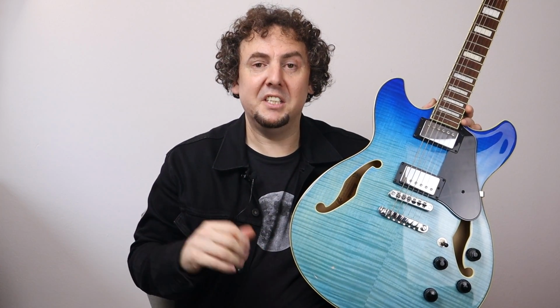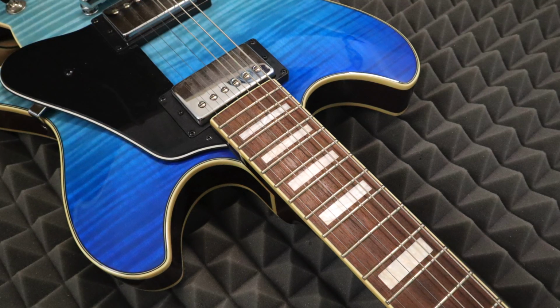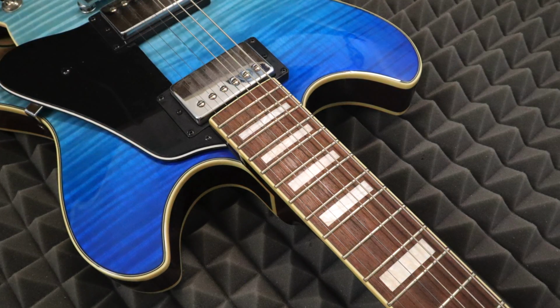And just a note, when I bought this guitar back in about 2017, 2018, its specifications were different to what you'll find in December of 2023 onwards. So if you see something online that's different to what I say now, I'm talking about the specs on this guitar, but these days Ibanez use different woods in certain parts of the instrument.